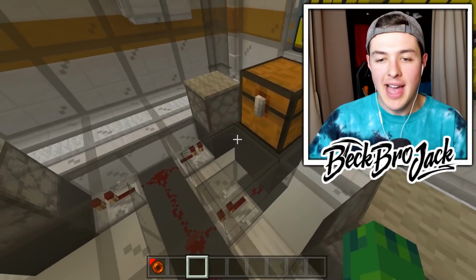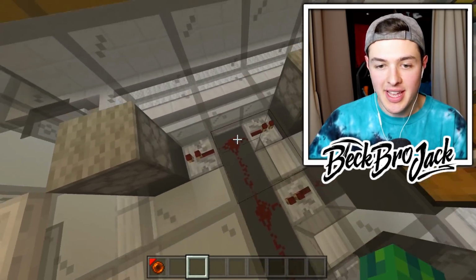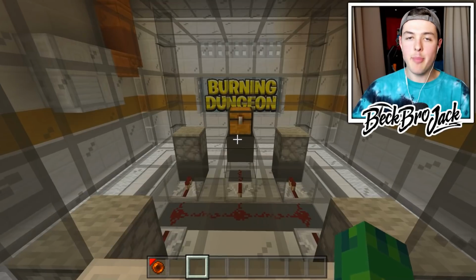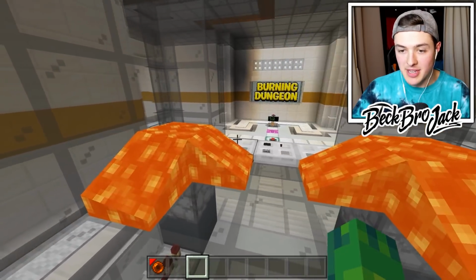So this one utilizes a trapped chest in the center. A trapped chest will give off a redstone signal. The redstone signal is attached to all of these 4 blocks in the corners. And I believe these will dispense different mobs. Let's try it out. Oh, never mind. It doesn't do mobs. It does lava.